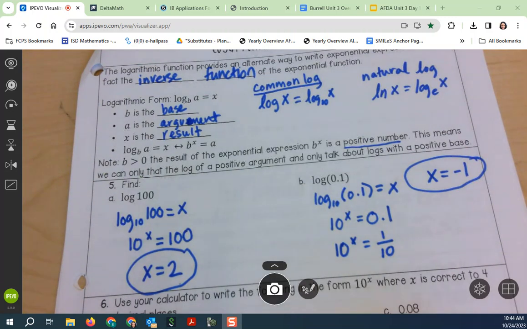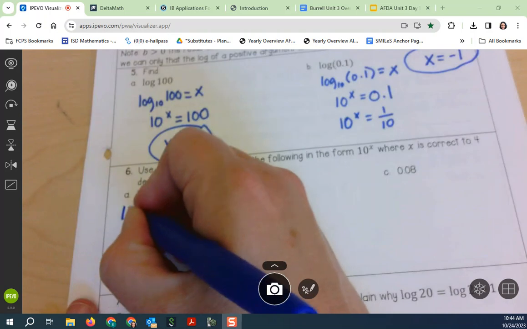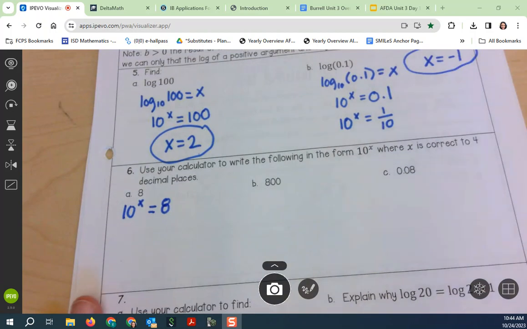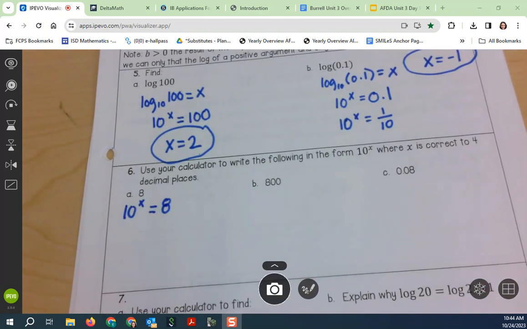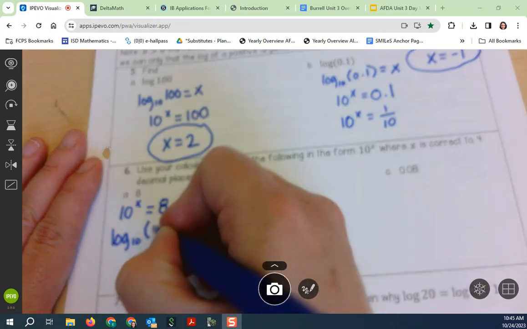All right. We are going to write these numbers as powers of 10. So that means that 10 to some number gives me 8. Now that would be a lot of guessing and checking, because I know that it's less than 1, because 10 to the 1 is 10. And I know it's greater than 0, because 10 to the 0 is 1. So it's some sort of decimal between 0 and 1, but I would be guessing and checking. So to avoid guessing and checking, we can rewrite this as a logarithm. So it would be log base what? Log base 10. And then comes the 8.